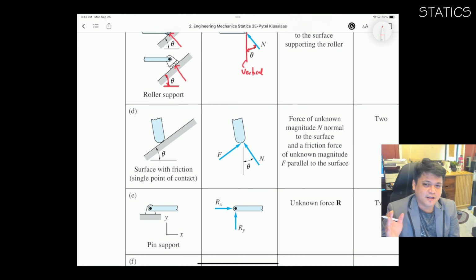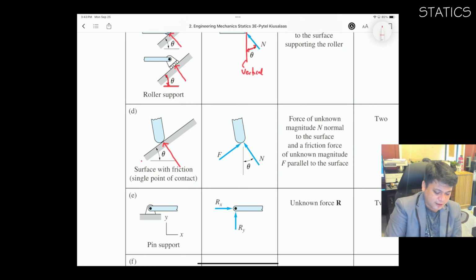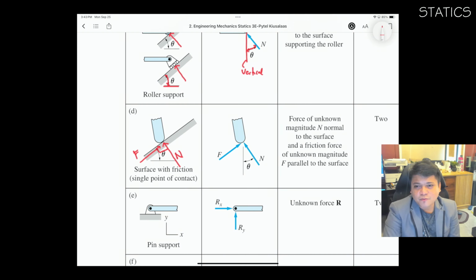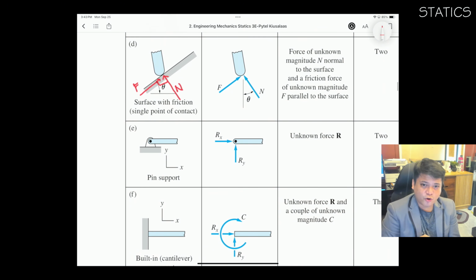If the problem states that the surface is not frictionless or to consider friction, ibig sabihin, aside from the perpendicular force meron ka rin na force parallel dun sa surface. Okay? Which is yung dalawa perpendicular naman. Tawag natin dun sa perpendicular force is normal, at ang tawag natin dun sa parallel is friction. Okay? So later on, we will compute that frictional force. But for now, we must know that in a friction surface, meron po siyang dalawang reactions, normal and then tangential or parallel po.